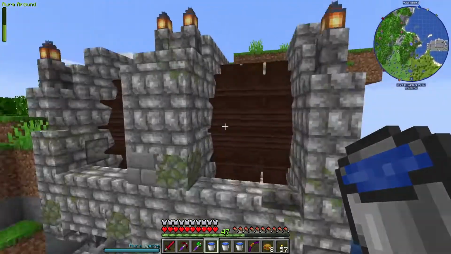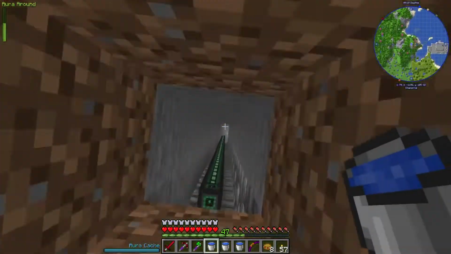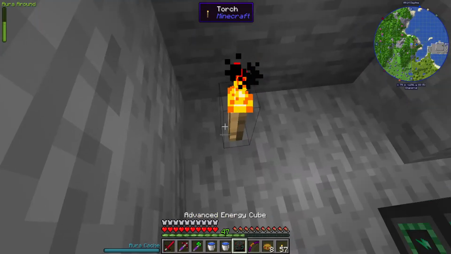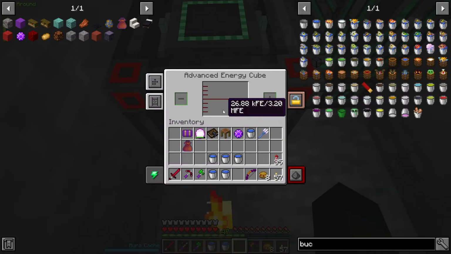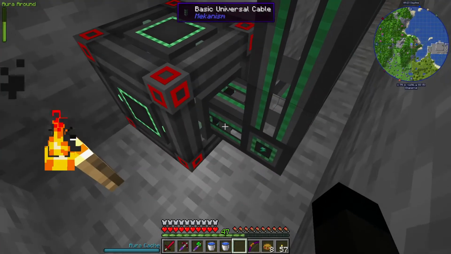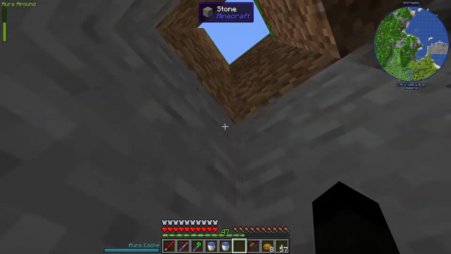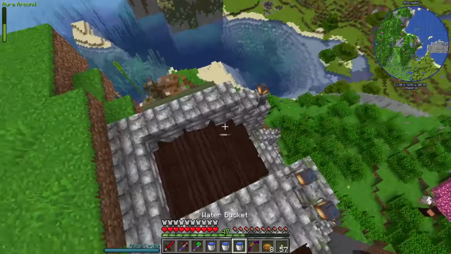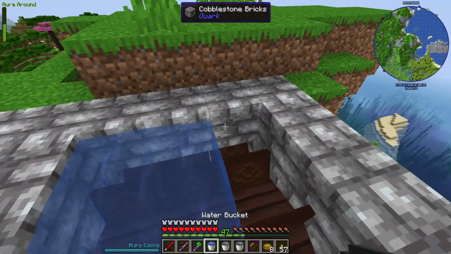So we have got in our inventory an advanced energy cube, 3.2 million RF, and it's got 2.6 kilo RF at the moment because there was some in the pipes. Let us see how well this works. So 1, 2 and 3.